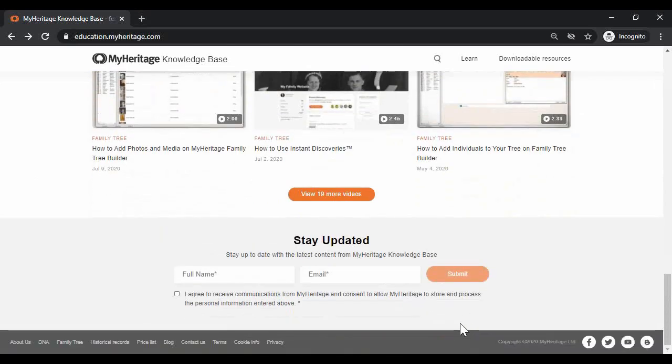Now, also very important, and you may see this come up a couple of times while you navigate. Remember I said you don't need to register, and I will keep on saying that, in order to view any of the information on the knowledge base. But if you want to be updated every time we have new information, and this is normally an email that I am sending once a month with the new material and important information that we are releasing into the knowledge base, all you need to do is put your name and your email, and we will make sure that you are kept up to date with whatever new things are coming here.